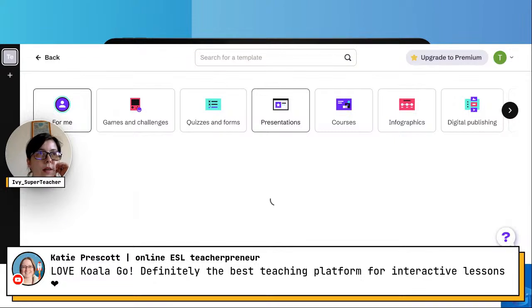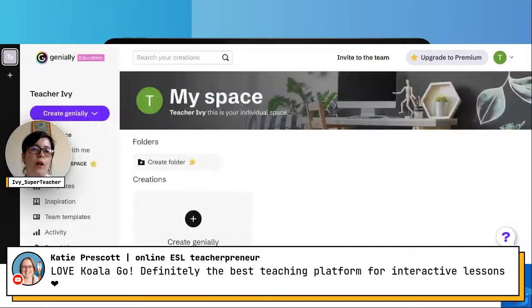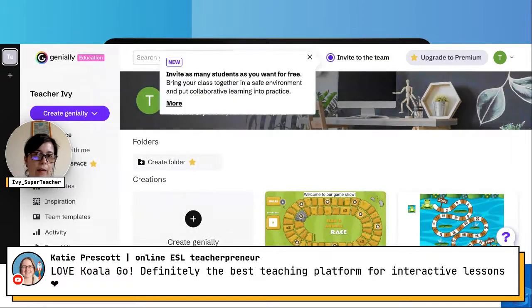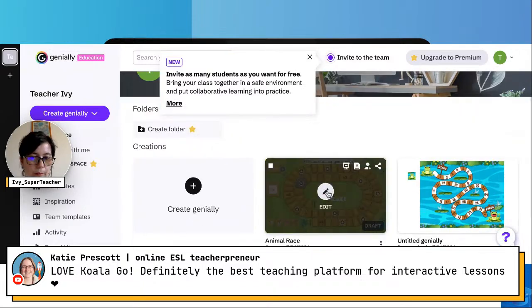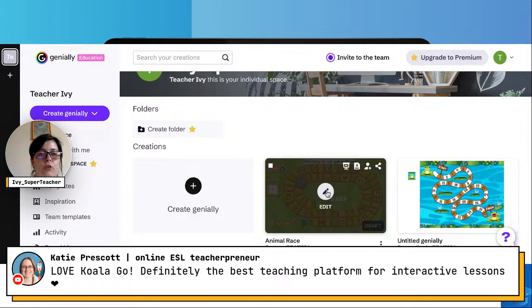Especially if you are creating presentations and you want to keep all the interactivity you already developed, but just change the content, or for the next game you can just duplicate or clone the content. Okay, let me just open the same one, keep it simple, and see what else is there to go through, so you can feel confident to start using Genially.